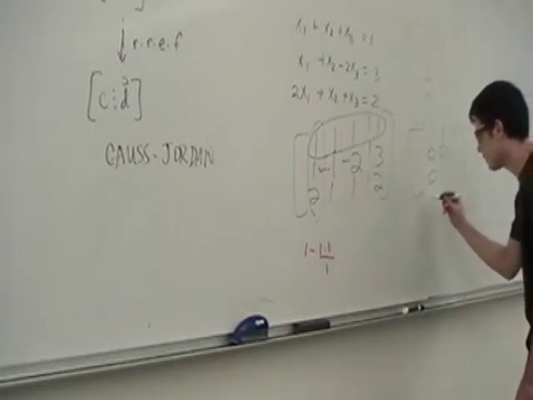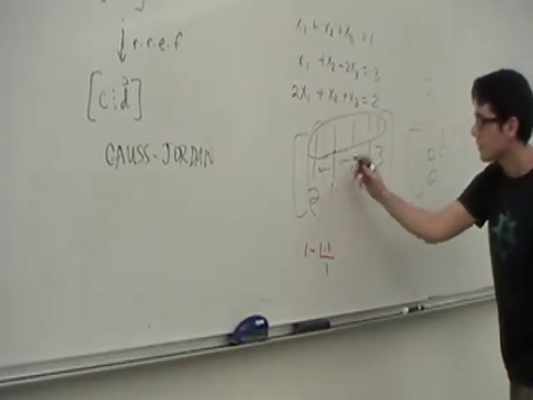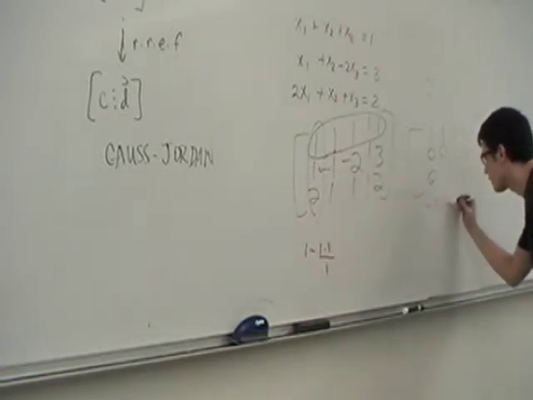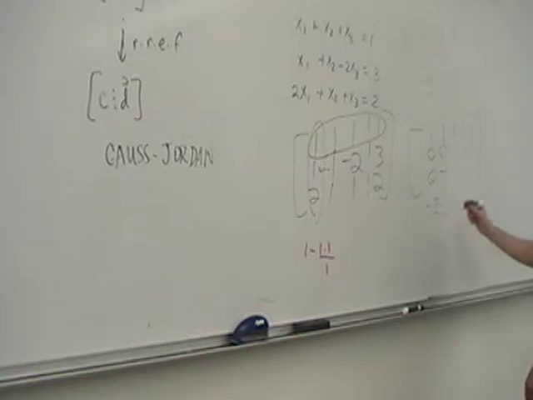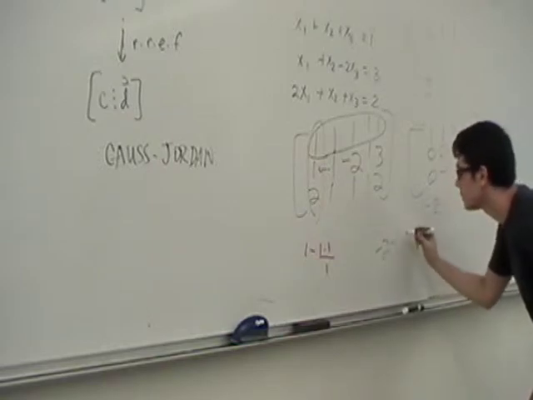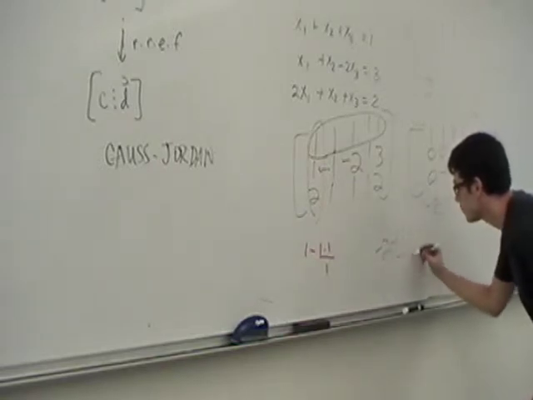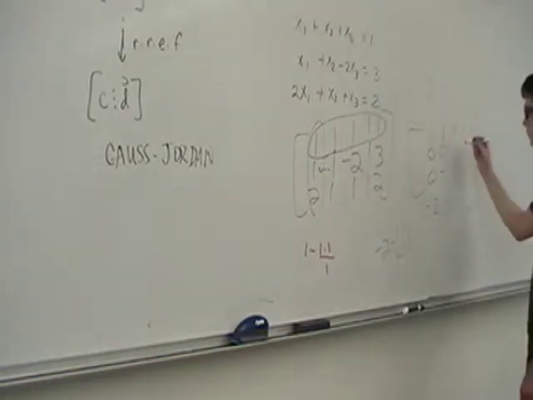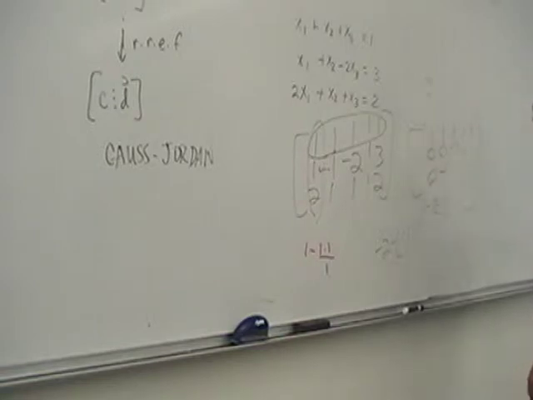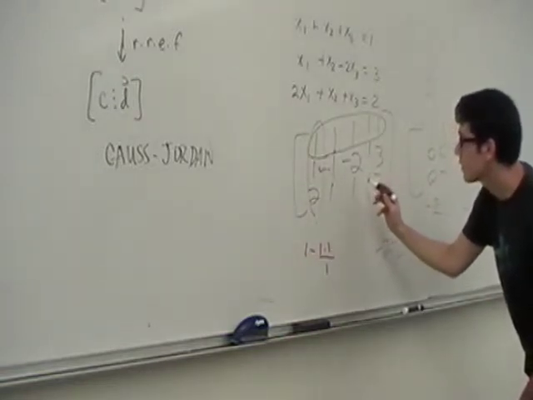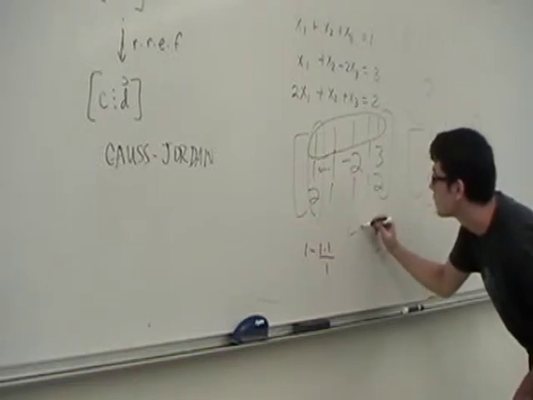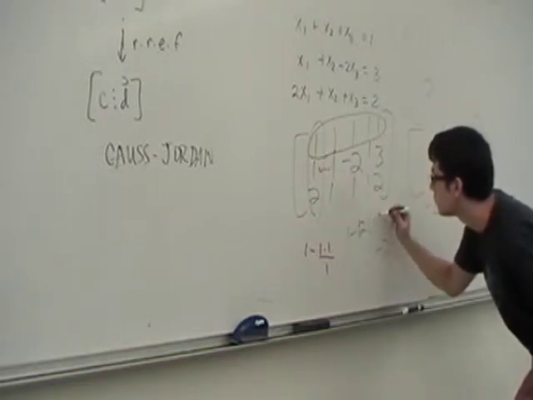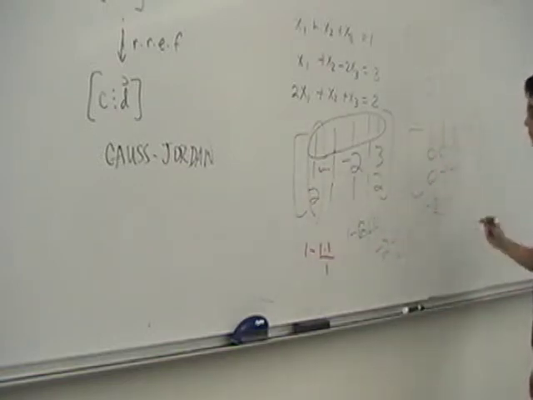So basically what he's saying is if you want to change this one, you look at this one and that one, right? This is one, that one minus one times one divided by one. Okay? Same thing for the bottom entry. We're just going to have the corresponding entries. So we have two and a one. So we're going to go one minus the product of those guys. Just going to get a zero. Any questions?